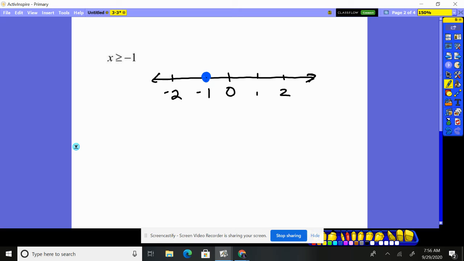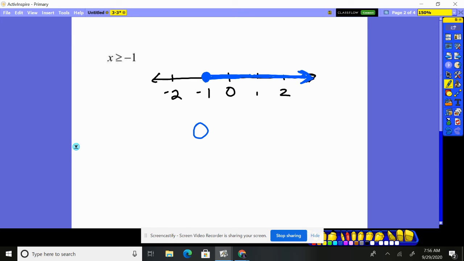But it says all x is greater than. See how the alligator is eating the numbers. So what numbers are bigger than negative 1? Is 5 bigger than negative 1? Yeah. Is 3? Yeah. Is 1? Yeah. So basically, if it's greater than, it's all the numbers in this direction that are bigger than negative 1, and then we darken the arrow to say continue. I know we did this in elementary school, but we need to refresh our memory. If it says or equal to, it's a closed circle. If it doesn't have an or equal to, we do an open circle, what I call the electric fence.